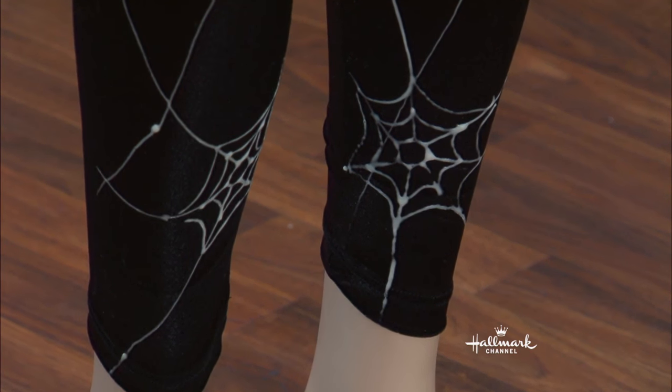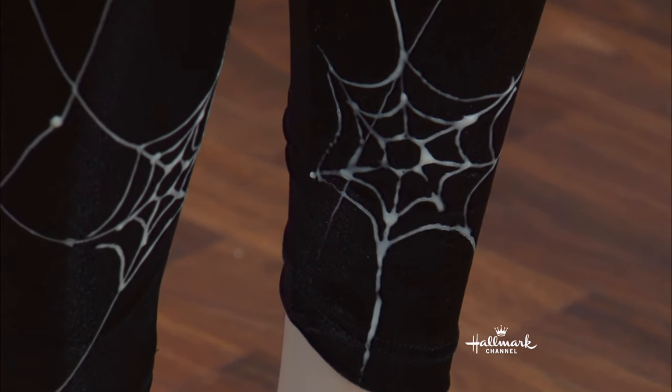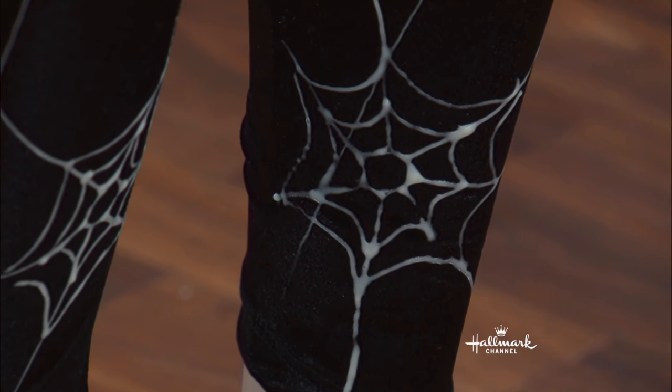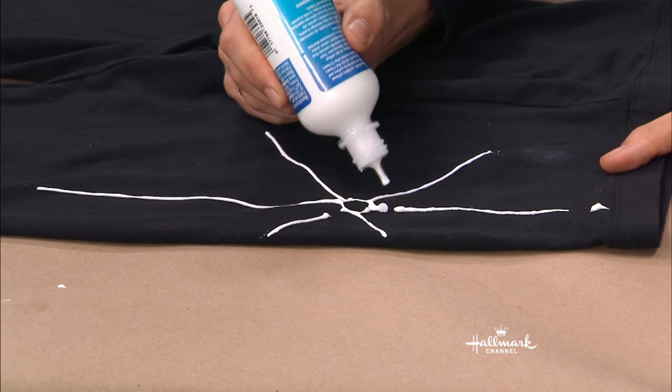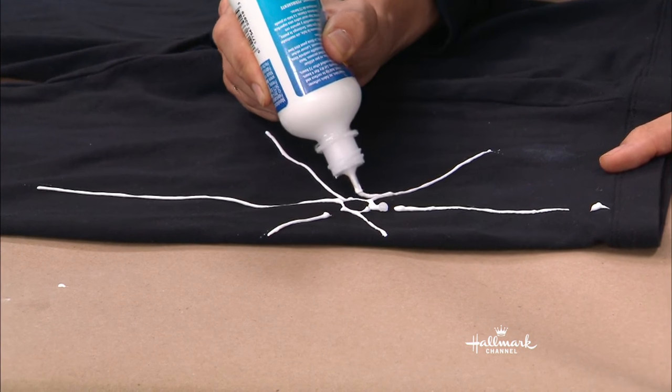Yeah, and if you do this, so like I just did. To go back and fill in. No, you don't need to go back and fill in. So don't even worry about it. Now, so there you go. Now, the next thing is you just do these little U shapes.